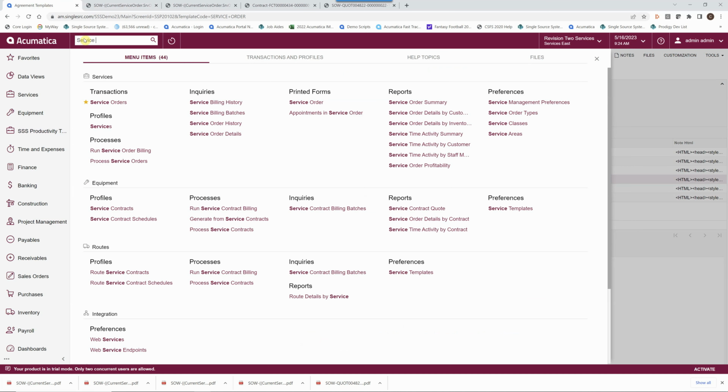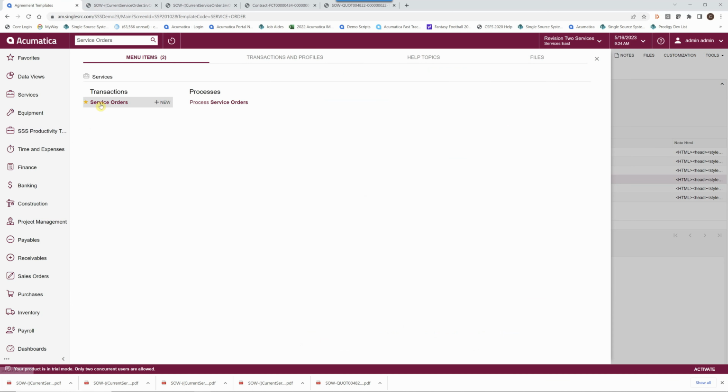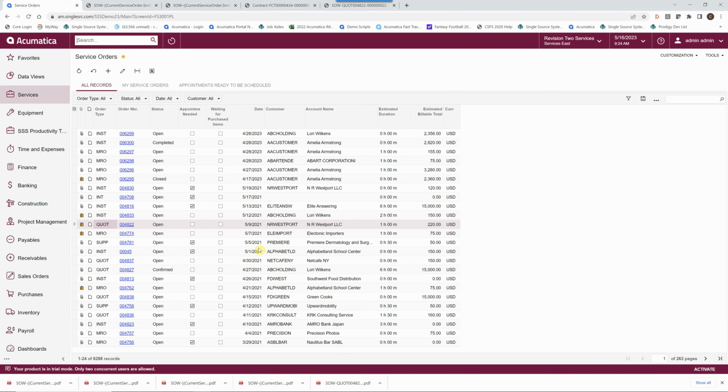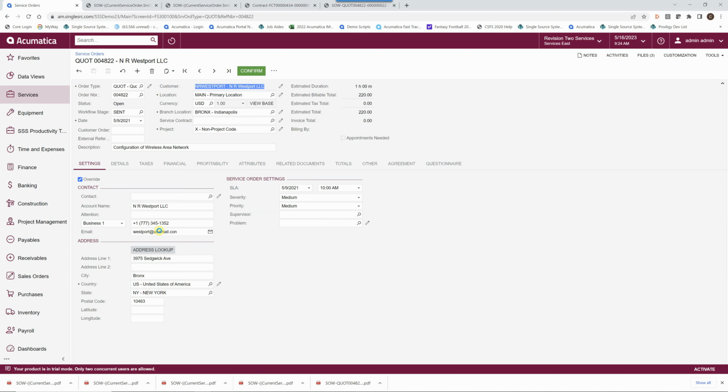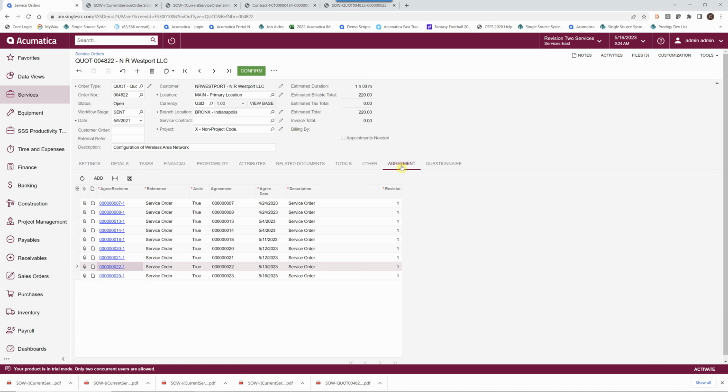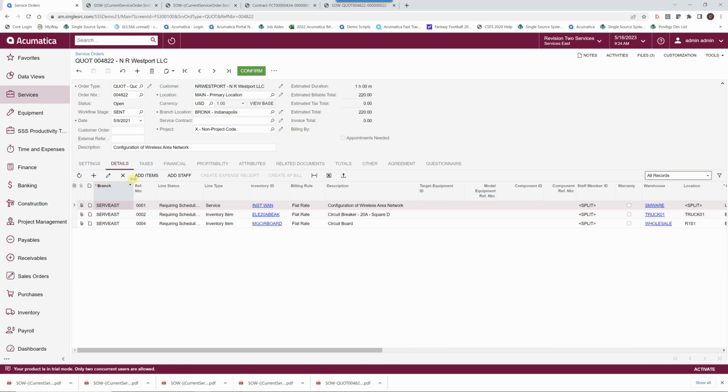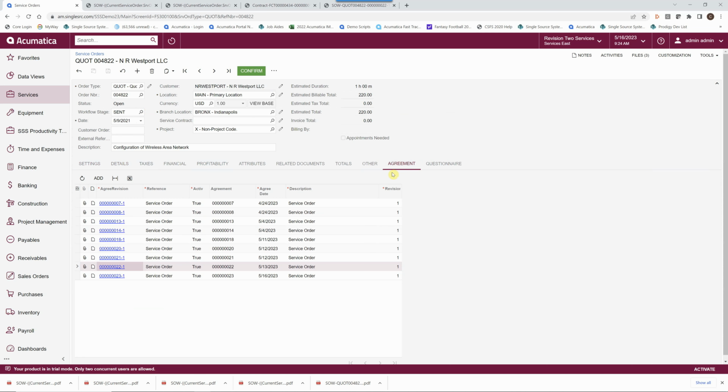Since this one is associated with service orders, I'm going to go to the service orders form, and I'm going to go into my quote, and I've run this one several times, so you'll see a duplicate in here of agreements. However, on the agreement tab, before we do that, take a look. We have details in here that have inventory information and the pricing that I'm going to have on the quote, as well as my customer information and everything I might need on the agreement. In here, I can go ahead and create a new agreement, which I'm going to do.